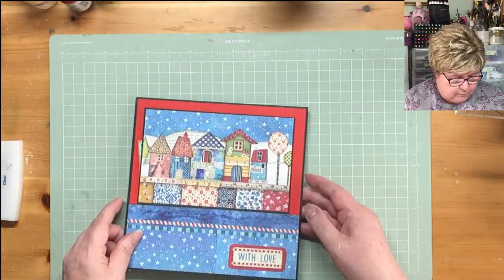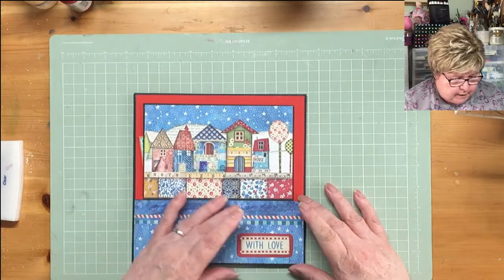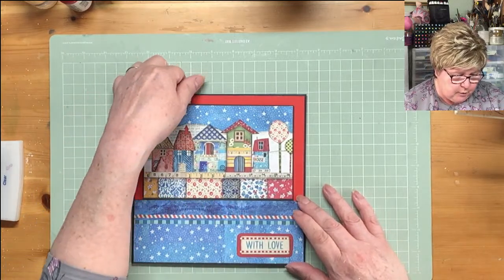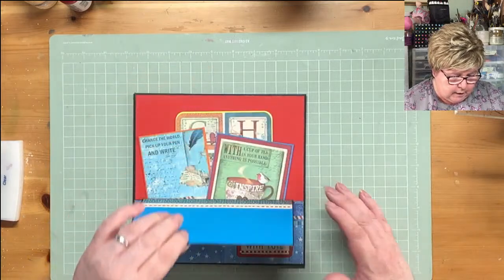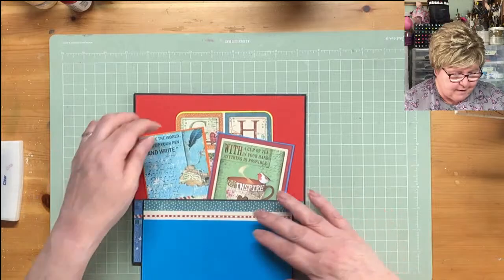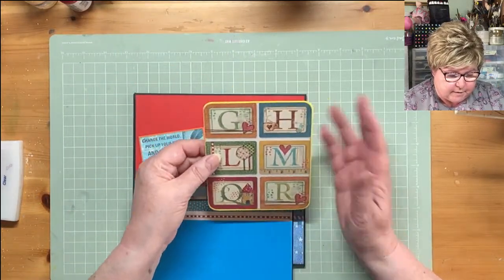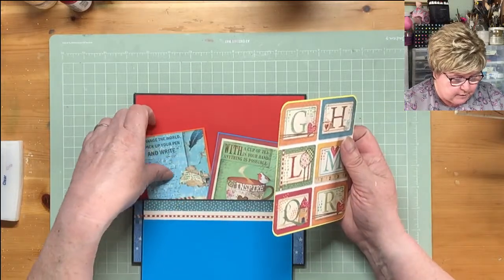And the back of that one, this is a lovely page, I enjoyed making this page. It's a pocket, but it's got this at the top and it's held with a magnet and it just flicks down like that, and there's your pocket. Magical. And this is a bit of the alphabet, they had all the letters in the kit, backed onto there.